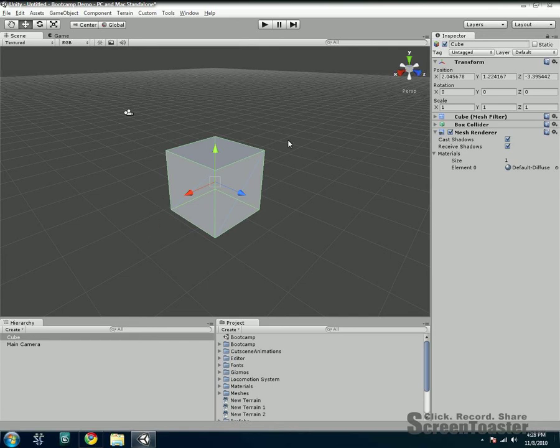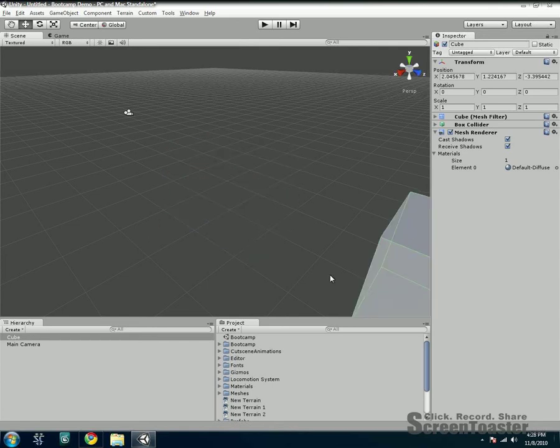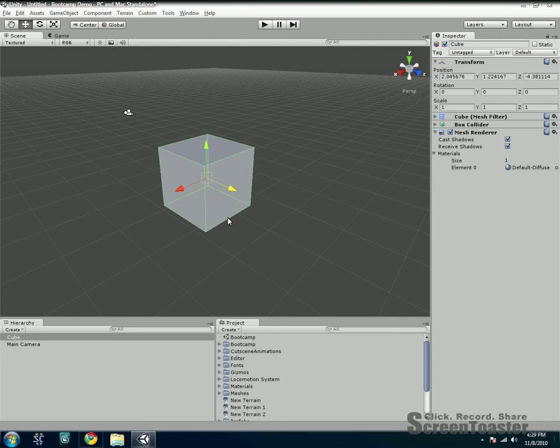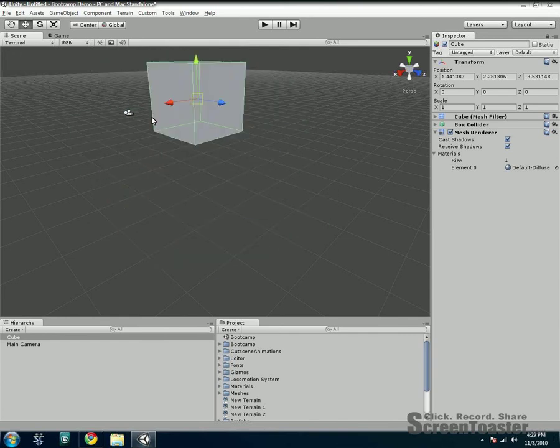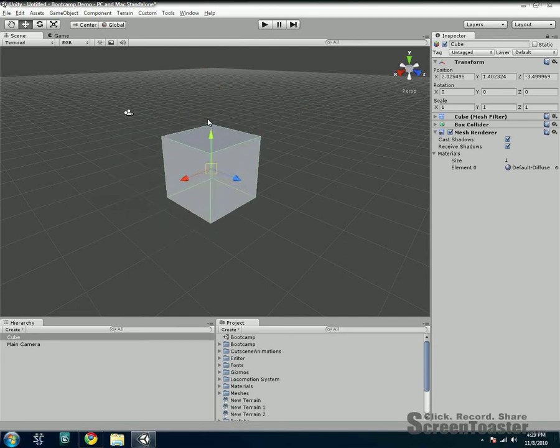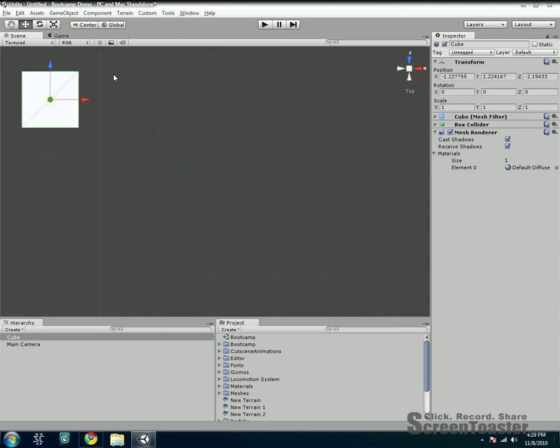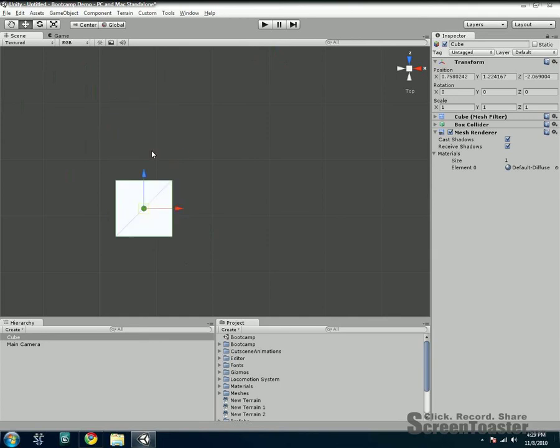W is for translate slash move, the same thing. You grab the handles and you move it along that axis. So if I want to move it along the X axis, I grab the red handle. There we go, same with the Y. And if you grab it in the middle, you can move it freely in all directions. Now this is a little tricky in perspective because you can't actually tell very easily if it's moving backwards in space or whatever, but you can always put it in top view, move it freely, and then you know it's only going in the Z and X. It's not going to be moving in and out in 3D space.